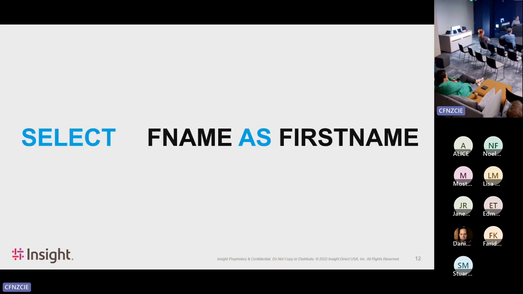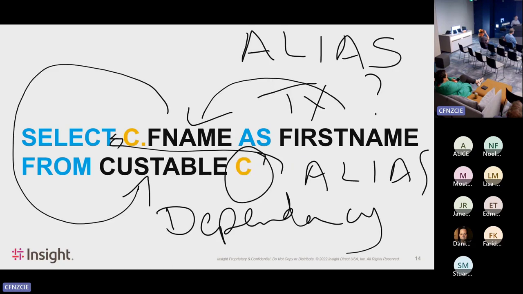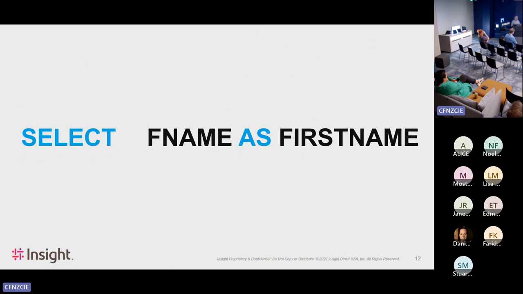So you typically do something like this. You would say, select some column from a table, and then you would say, well, I don't want to show it like that to my users. I know that it actually means first name. And at developer discretion, you'll just do that almost without thinking. But actually what you've done is you've applied a business rule. You've said that if name actually means first name.